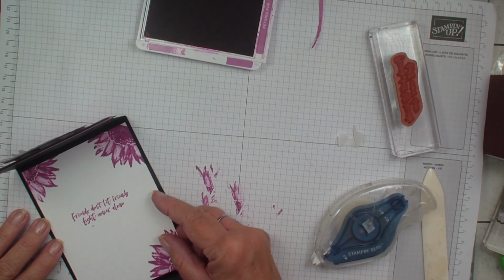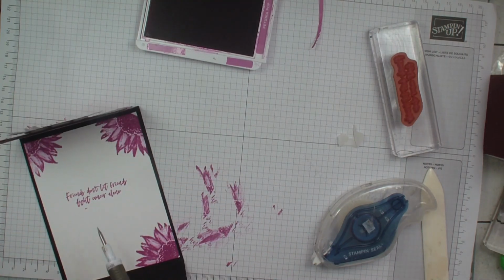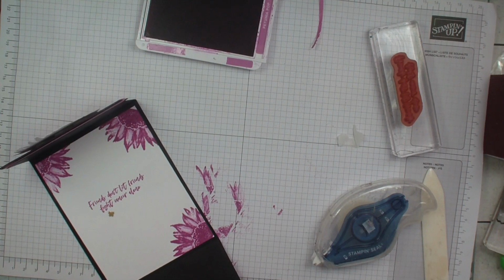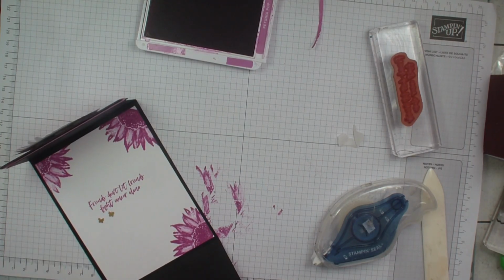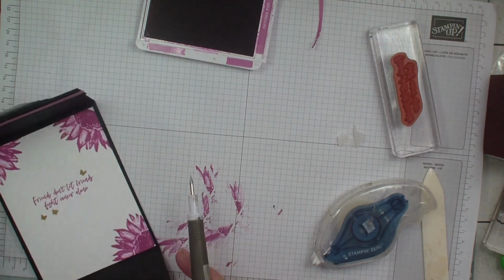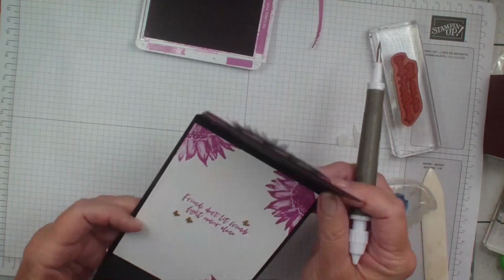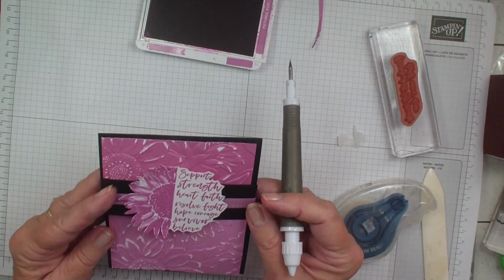Want to add some butterflies, and since I have a little blurb there, little ink spot, I'm just going to add my butterfly right there. Love these brushed butterflies. Just add a little bit of something to your card without much bulk. Got that inside, and there you have a fun, easy fun fold using the Love and Courage stamp set that will help with the fight of breast cancer during October, Breast Cancer Month.